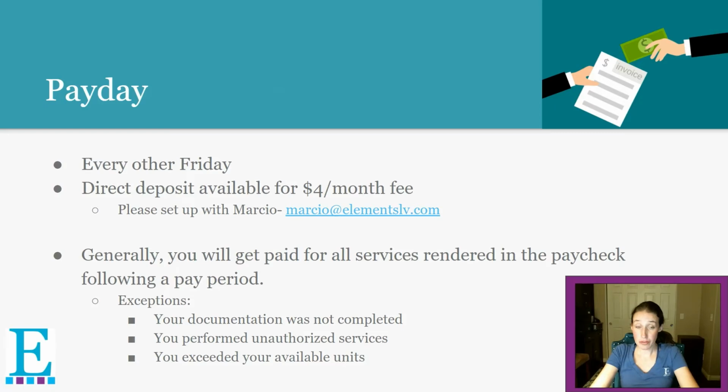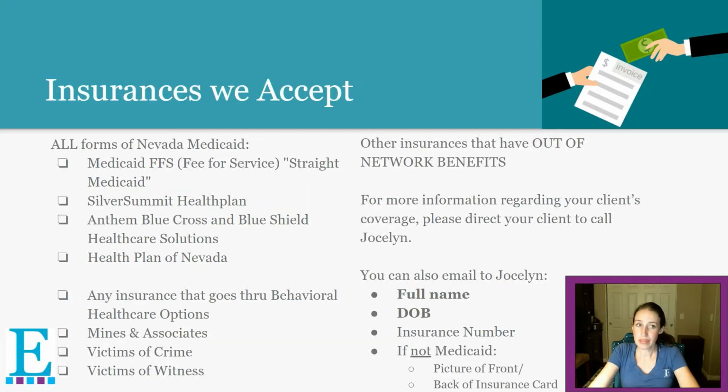Payday is every other Friday. We do have direct deposit available for $4 per month, and you can set that up with Marcio. Generally, you get paid for every service that you did during that pay period. The only exceptions would be if your documentation was not completed, or you did unauthorized services, or you had a certain amount of units available and you exceeded them, so we can't pay you because the insurance company is not going to pay us for that either.